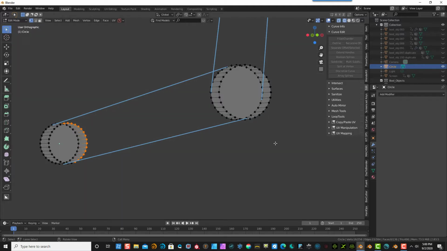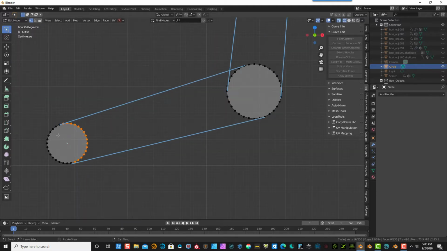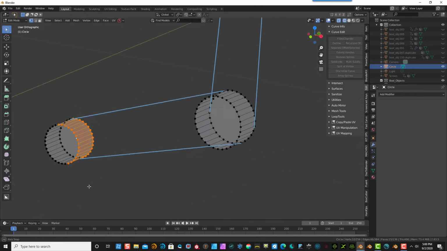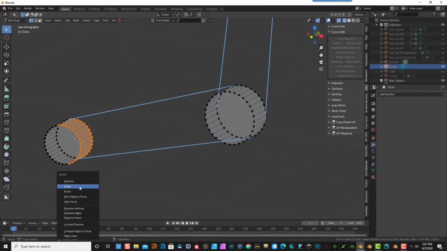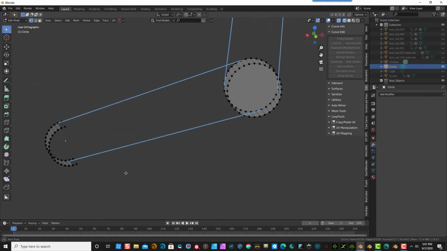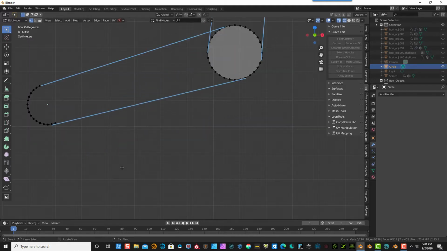So I'm going to go into transparency mode so I can select all the points as needed. Make sure it goes all the way through. Do it again. Okay, select them all. There you go. So now I'm actually going to delete the edges. There we go. And now we have some extra points I need to get rid of. So I'm going to select those and delete vertices.